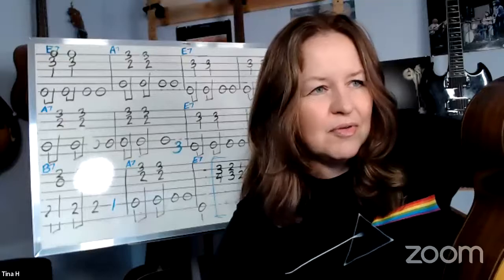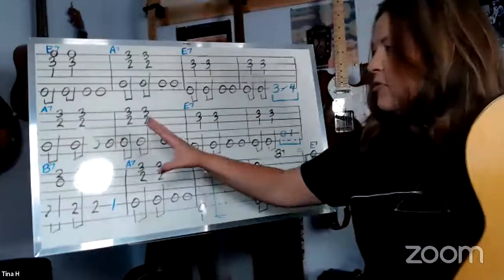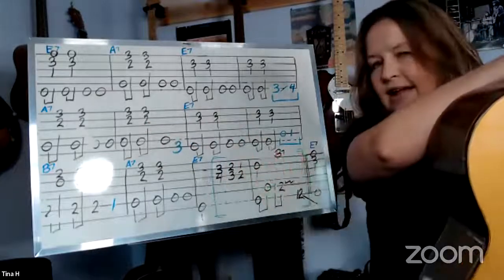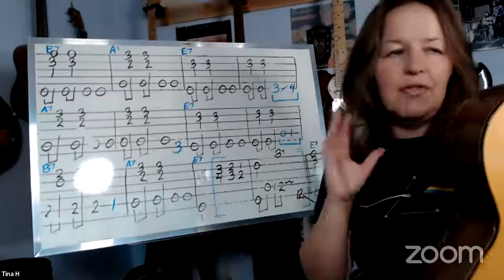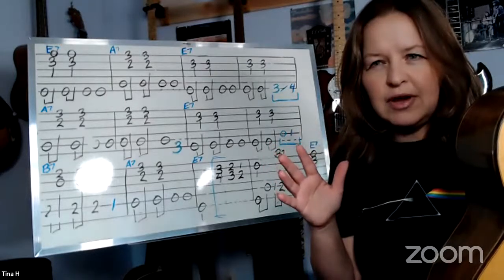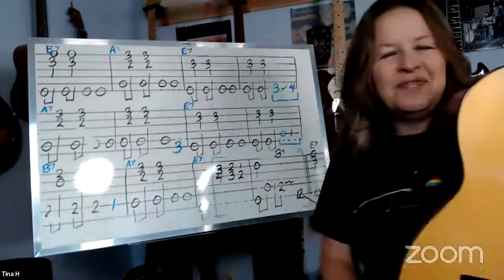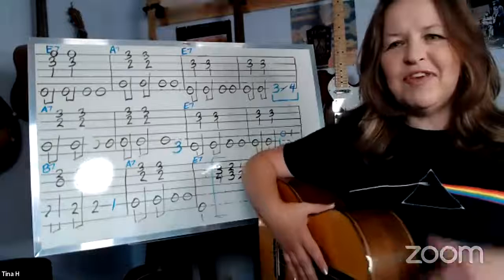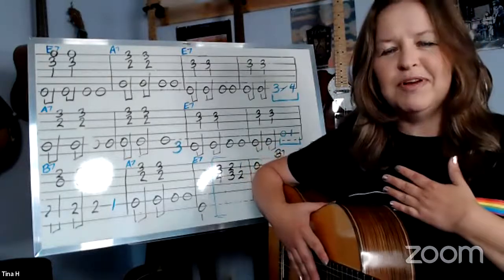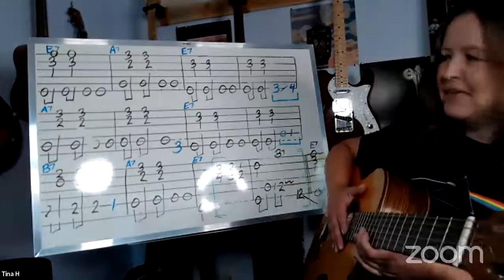All right, so to start off, what we're going to do is review our 12-bar blues progression. We will add a little bit of extra stuff, and then at about the halfway mark, we're going to start working on a Fleetwood Mac song. So pretty exciting. I do all these things and I wear this Pink Floyd t-shirt. There will be a day you come on here and we will be doing Pink Floyd. And it'll be awesome.